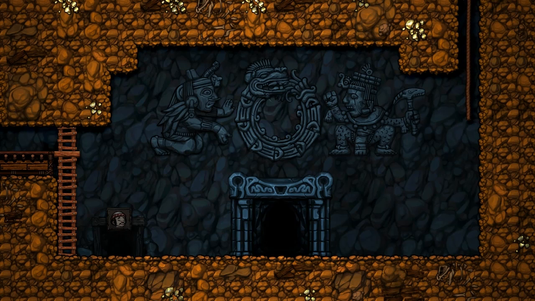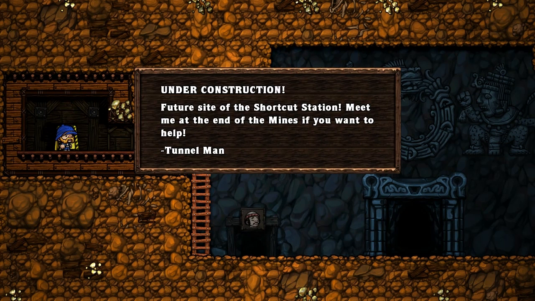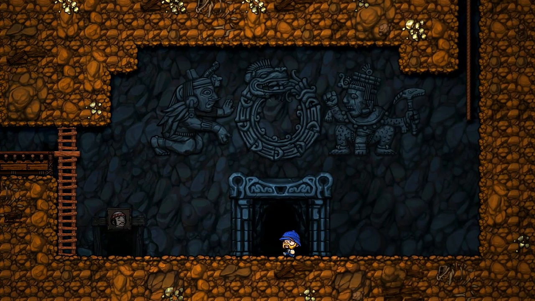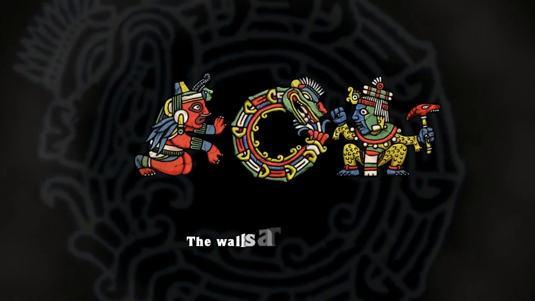Alright, so let's make our way down the rope, and over on the left here, just to show you real quick, in case you're wondering what this ladder leads to. Under construction, future site of the shortcut station. Meet me at the end of the mines if you want to help. So that's Tunnel Man, leaves that little notification. And we've run into him a couple times. I think we only have to run into him one or two more times at the most. It's either 3 or 4 times per shortcut.